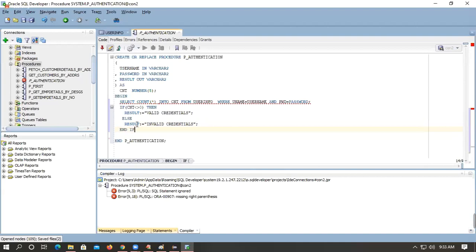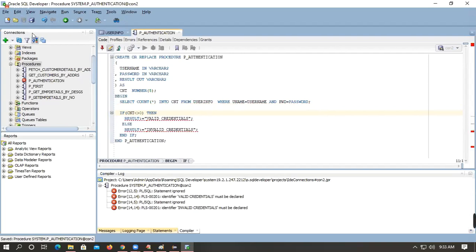If condition, then result valid credential. Now save it. Invalid credential must be declared. I think we should take it in single quotes, because in Oracle SQL a string means single quote, right? That's why we have to take single quotes. Save it.